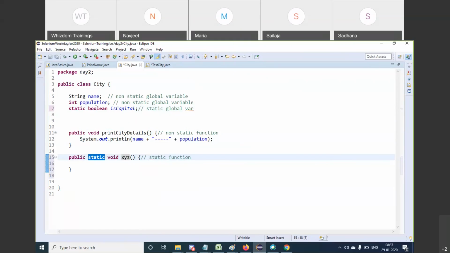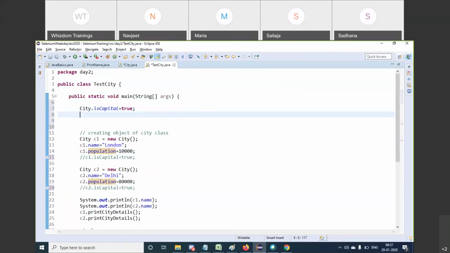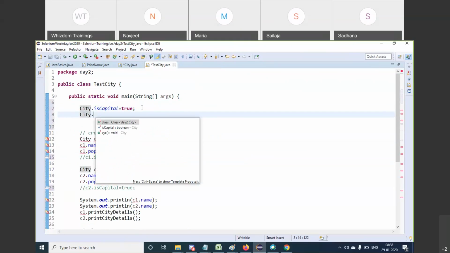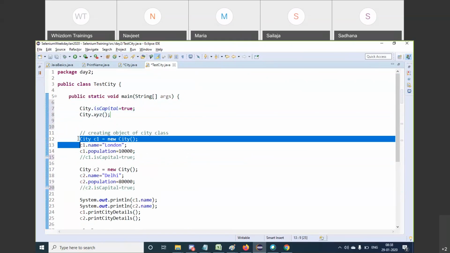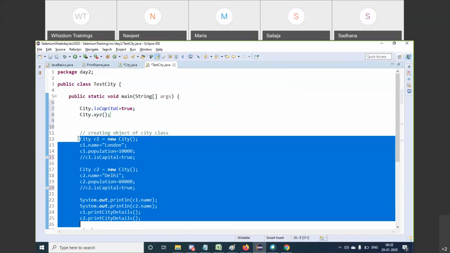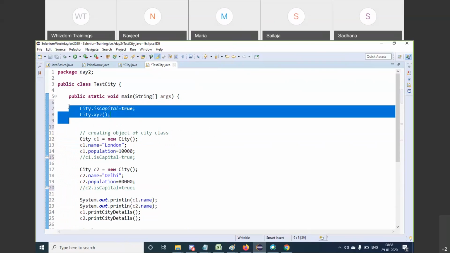Whatever is static is not the part of the object. Static stuff can be directly called with the class name. To access the non-static, you have to create the objects and access. And for every object, you can give a different value. Static is same for all the objects.